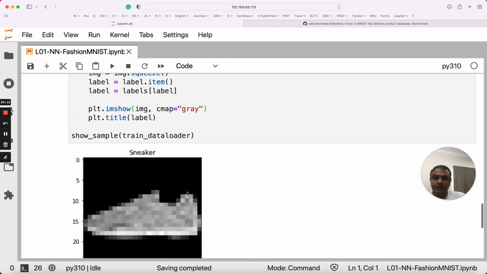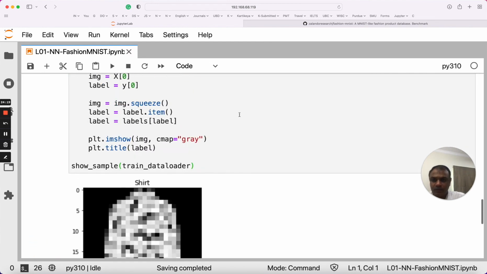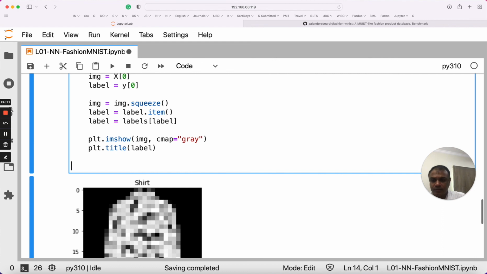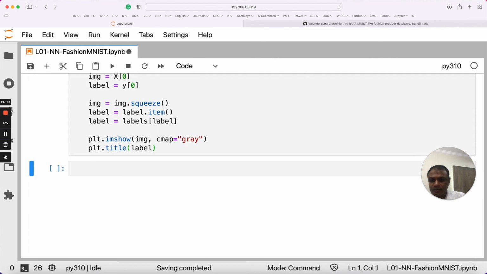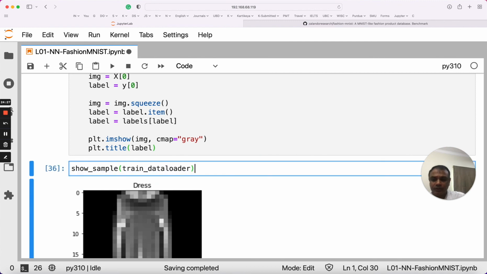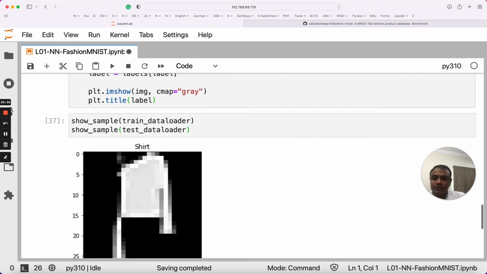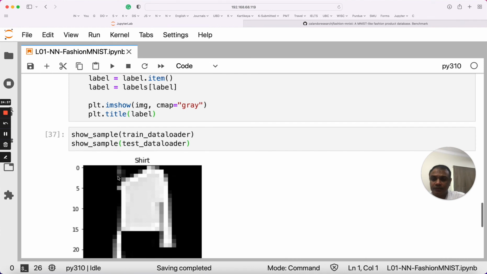Every time you run, you will get a different image. This is the image from the train data loader. Similarly, we can display the images from the test data loader. You'll see here that it shows only one image, although we call it 2 times.